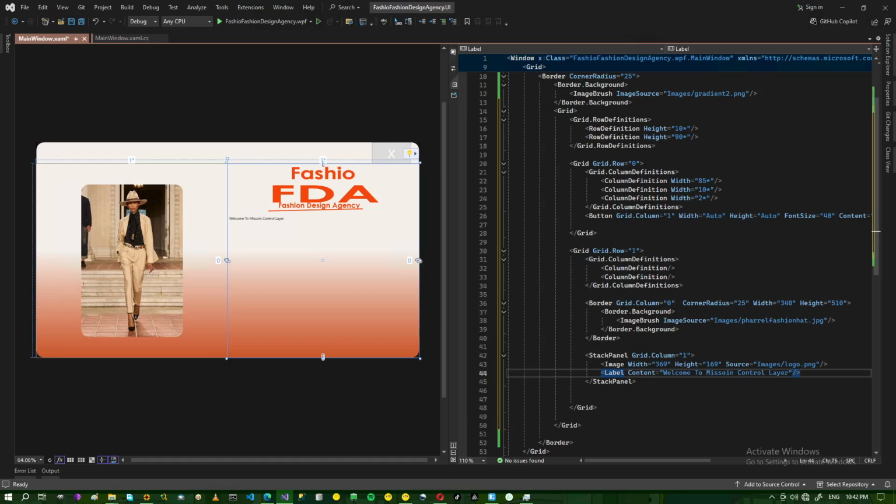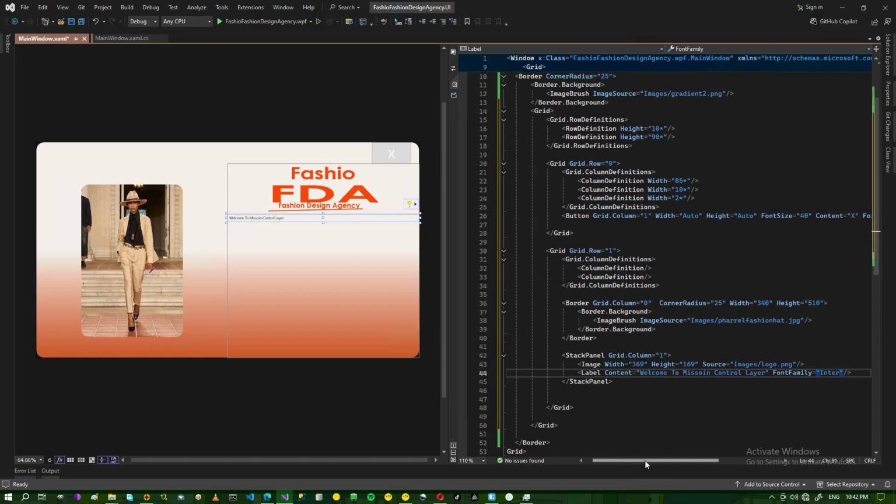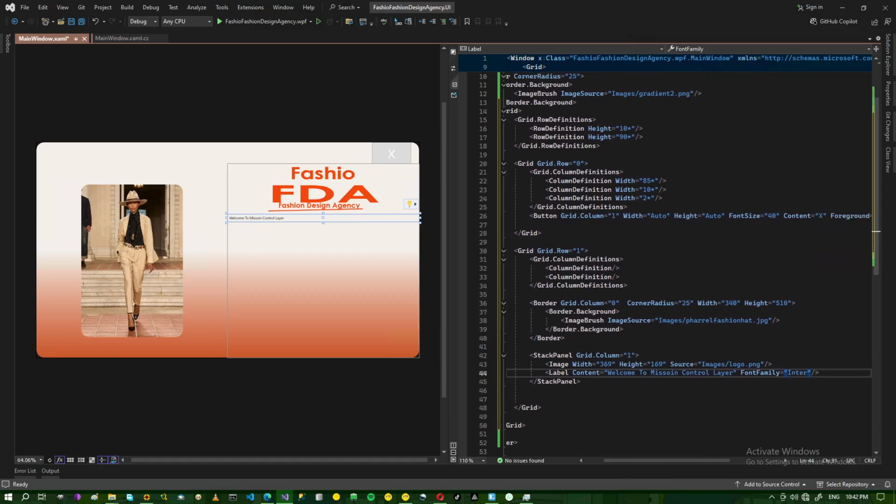So let's come here. Okay, so say font family, Inter. So these are built in. The fonts in WPF are built into the system that you're using to work on the project, so there's not much to worry about.